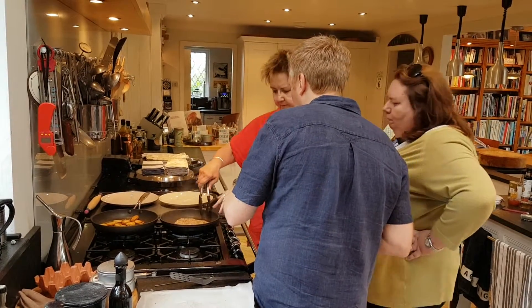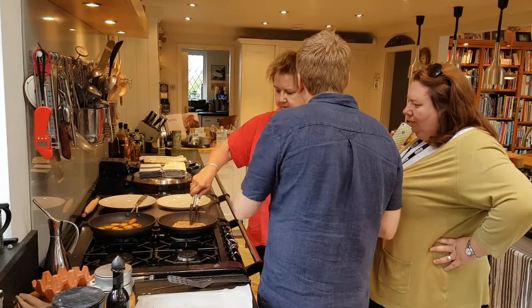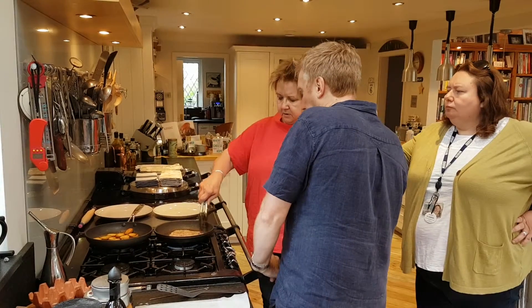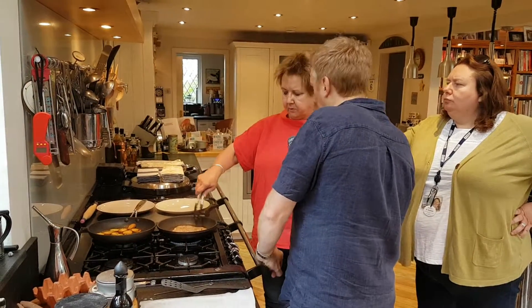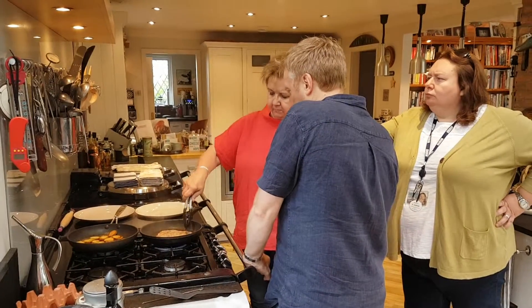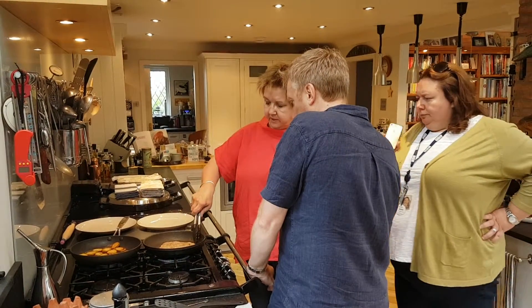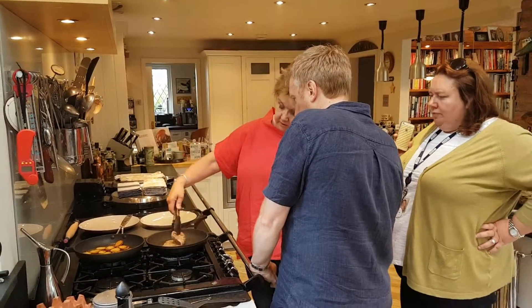Just explain again with the bavette steak. It's on the skirt. Yeah, and you've really pummeled it. I've pummeled it, put it on a meat board and then I've put some cling film on the top and bashed it and bashed it to flatten it and tenderise it. And it doesn't need long at all.